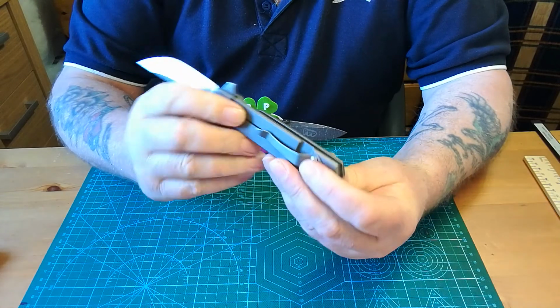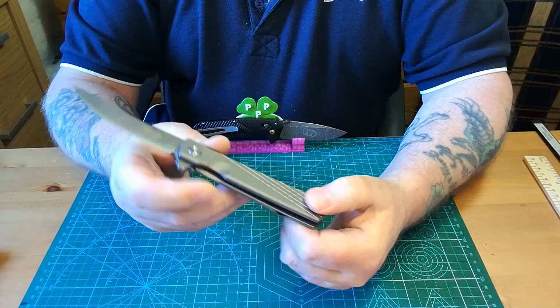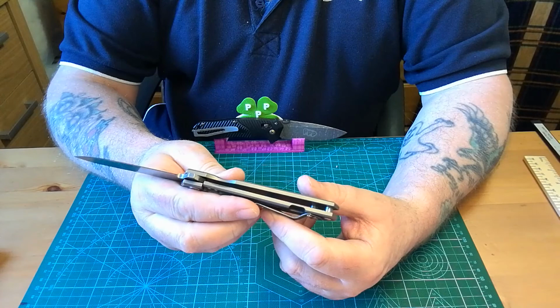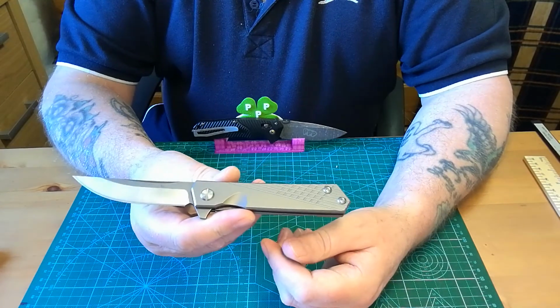There's no skimping. They haven't even milled out the inside of it, and yet that knife is still only 4.4. There's no milling. It's a work knife, you know. That's one solid bit of titanium here. So, what else would I say?